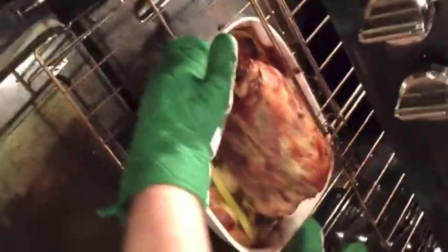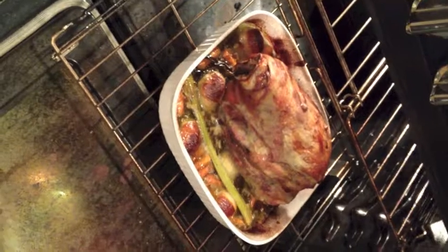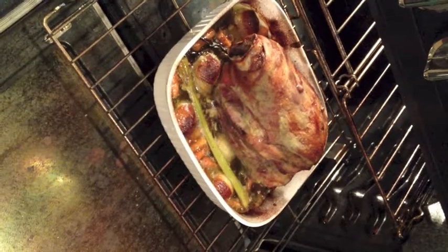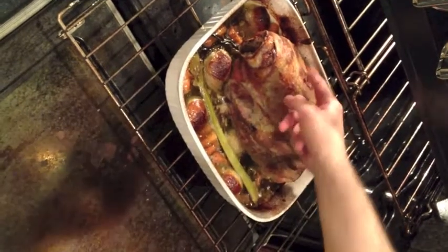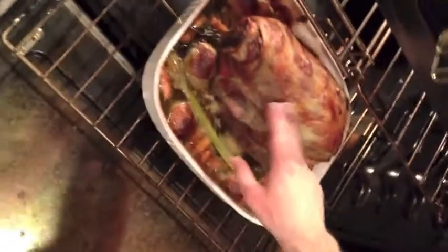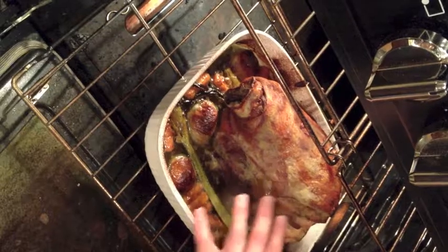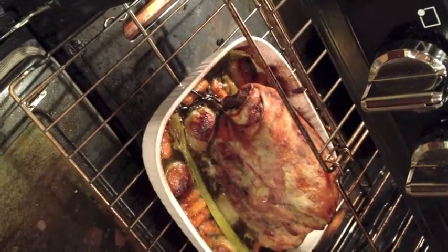That is amazing. What is this, roasted duck? This is fresh pork. What I did was, Christmas dinner comes early. I made a bed of celery and carrots, put some halved onions around it, and threw in a little white wine and some fennel juice because I had that left over, and fennel's good with pork. I rubbed this with a spice blend of my own, and I seared it on all sides in a pan before it hit the oven, and it's been alternating between covered and uncovered because I want this nice and crisp, and I want the meat to stay moist. So this is the rind on top, which I could take off, but Mom likes the crackling. Gotcha. So we will have crackling.